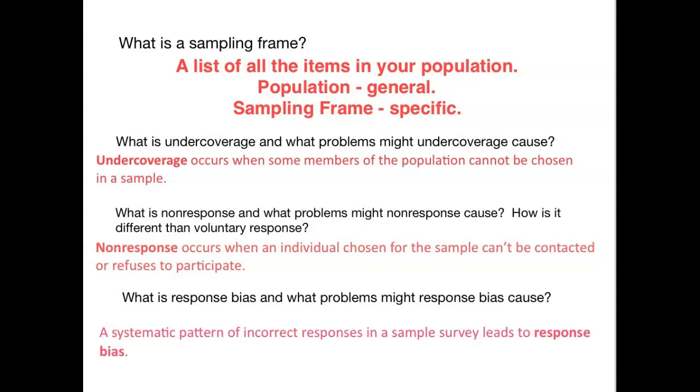Right? So this would be like, okay, I'm going to choose a sample of Arizonans because I want to conduct a poll of who they're going to vote for. And the way I'm going to do it is call people on their listed landline from the phone book. And so that undercoverage is introduced there because cell phones aren't listed in the phone book. So you're only going to get people.